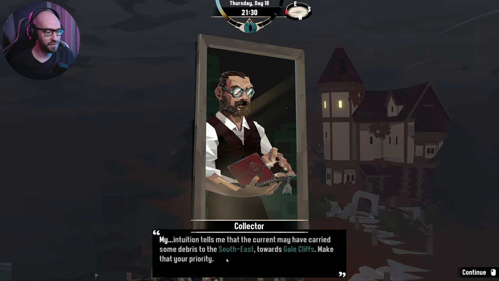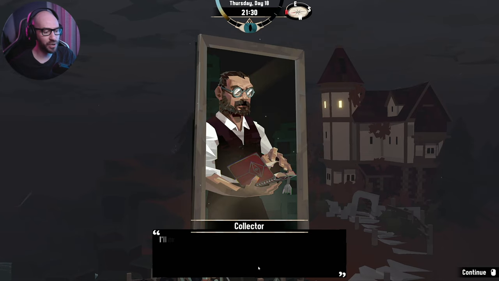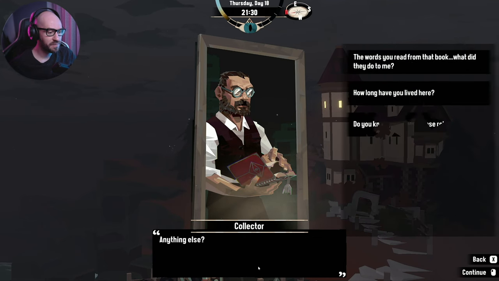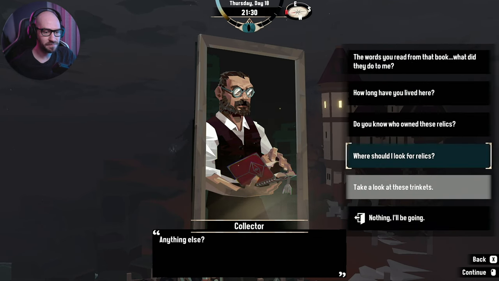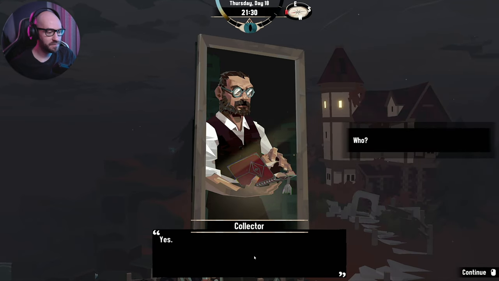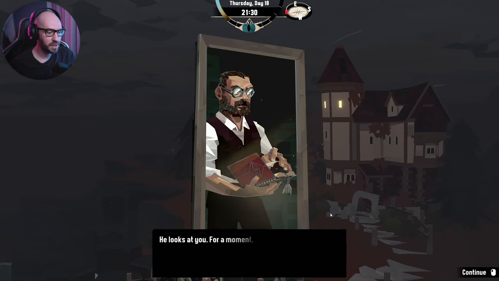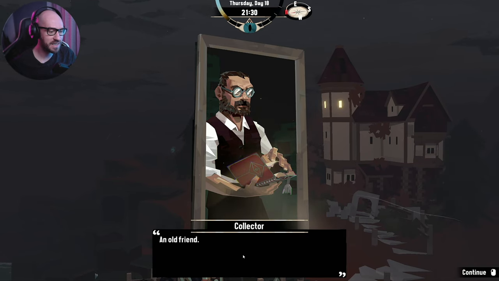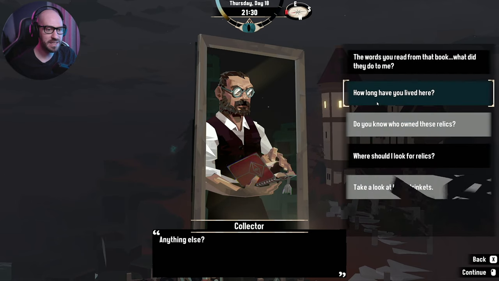We have more relics to uncover. My intuition tells me that the current may have carried some debris onto the southeast towards Gill Cliff. Make that your priority. I'll mark a location on the map where you can begin your search. Anything else? Do you know who owned these relics? Yes. Who? He looks at you. For a moment, a look of something like regret flashes off his eyes. An old friend.